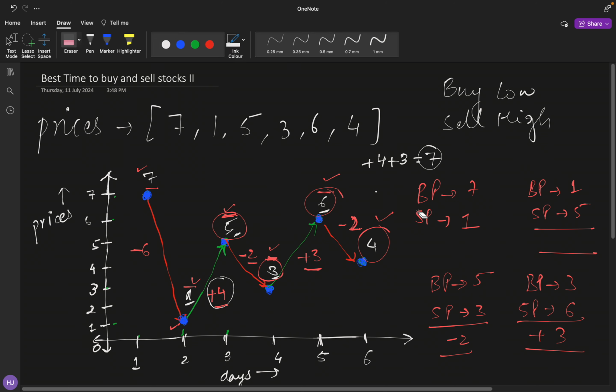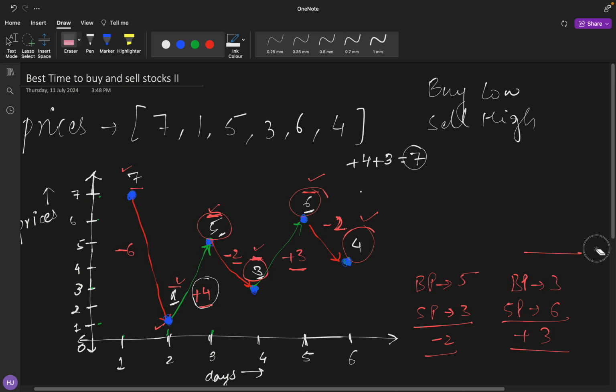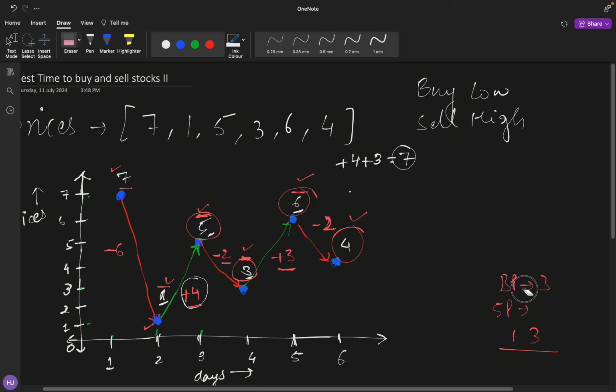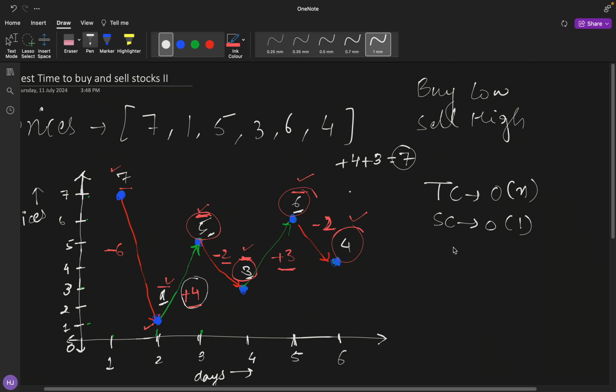During this discussion I forgot to mention the time complexity and the space complexity of the code. So determining this profit and loss, what are we doing? We are basically doing this whole operation in O of n time complexity, and since we are not using any extra space, I think it's hardly a variable difference that I have taken. But if anyone doesn't want to take that also, we can simply have a solution to it.